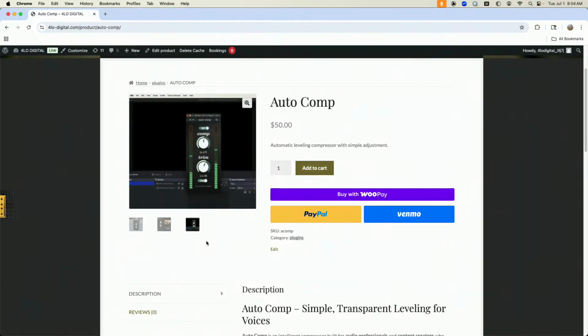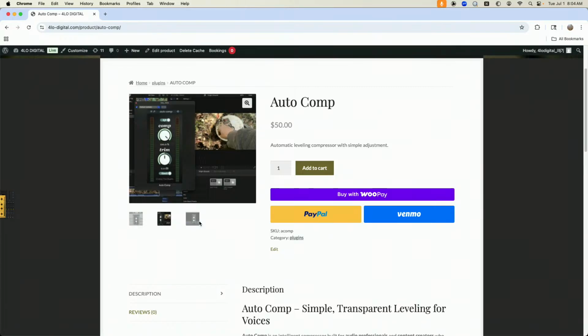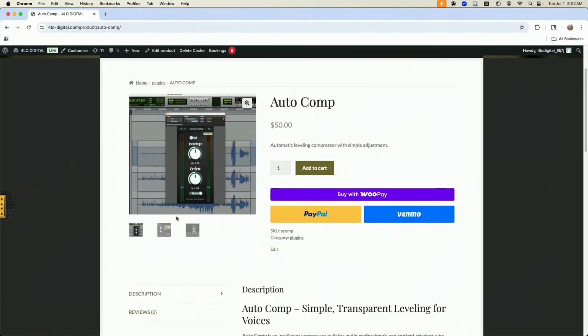I've tested it in OBS. OBS is a little less stable for VSTs than Final Cut or DaVinci. I've tested this in DaVinci as well, and it works really well. But I mostly work in Pro Tools, so that's the DAW that we're going to be focusing on today to showcase this plugin and talk about what it does.